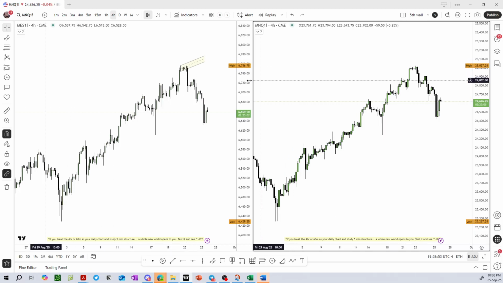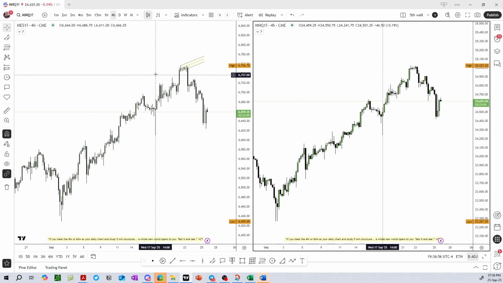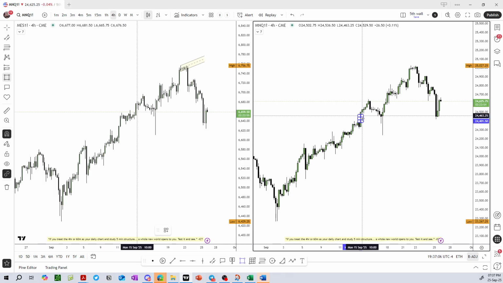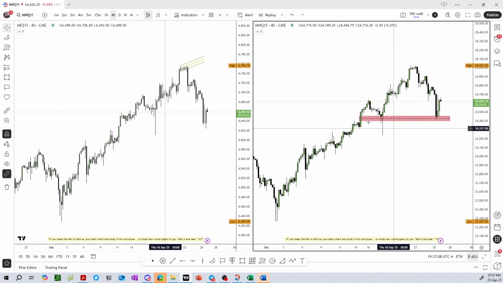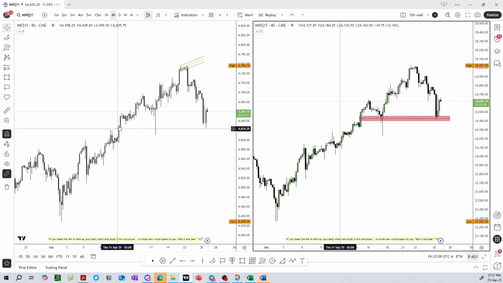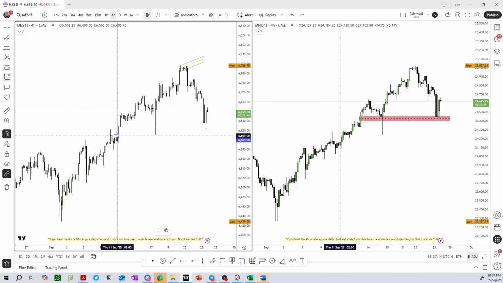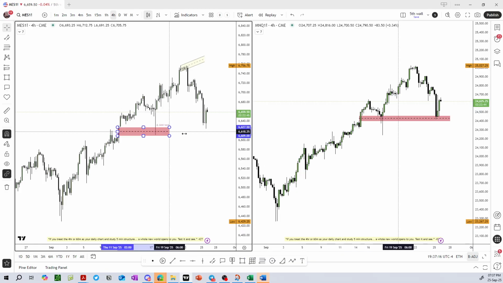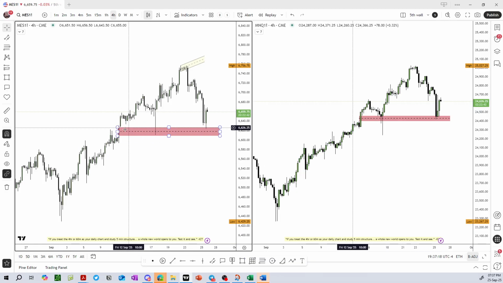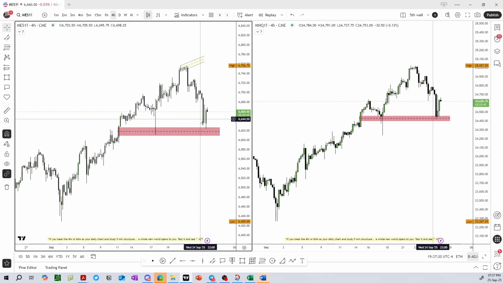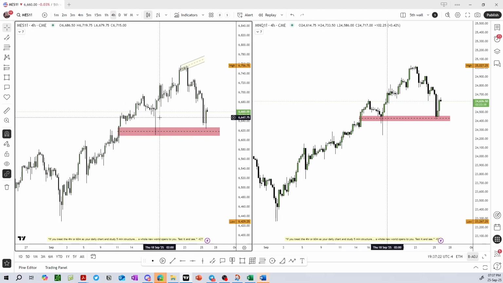I think it would be easier to just restrict. Anyway, I'm going to restrict it to just one. I think I'm going to choose NQ though, but this would be the target for today, and this would be the target. This was the target previously, right here, and it's a target again here. I'm offering a bounce here.